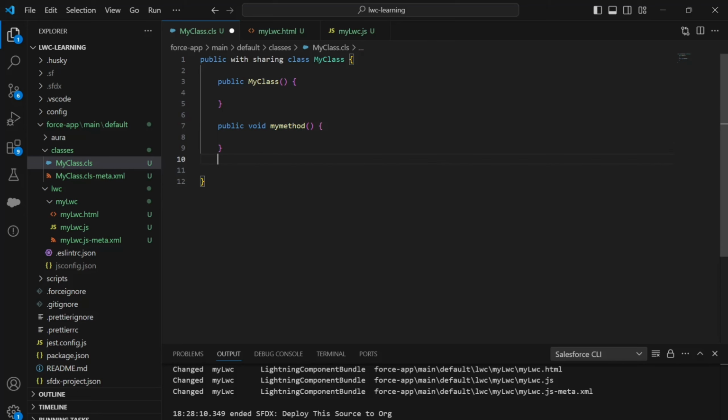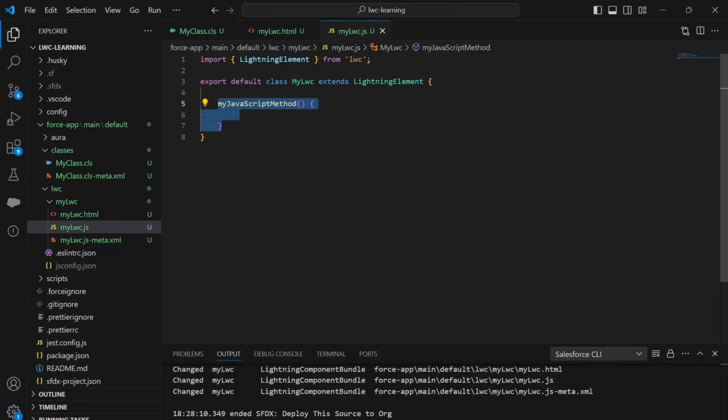So now let's do the same thing in JavaScript, how we declare a constructor and how we declare a method. Here, the things to remind: in Apex first goes the access modifier, then the return type, and if it is not going to return anything, then void, and then finally the name of the method.